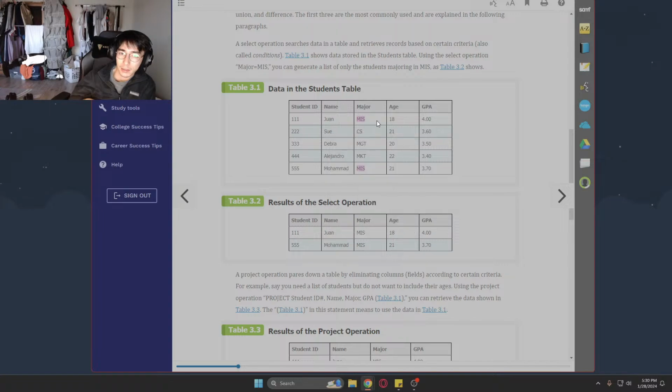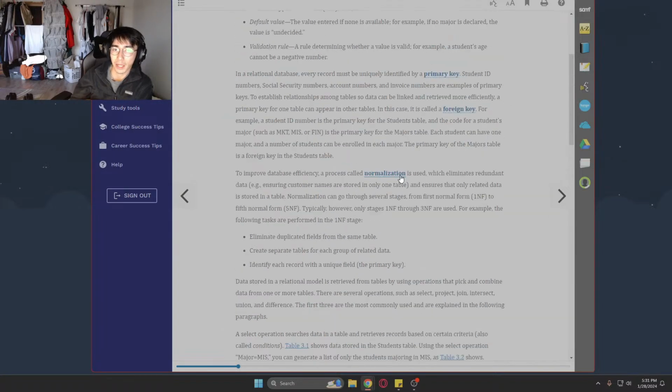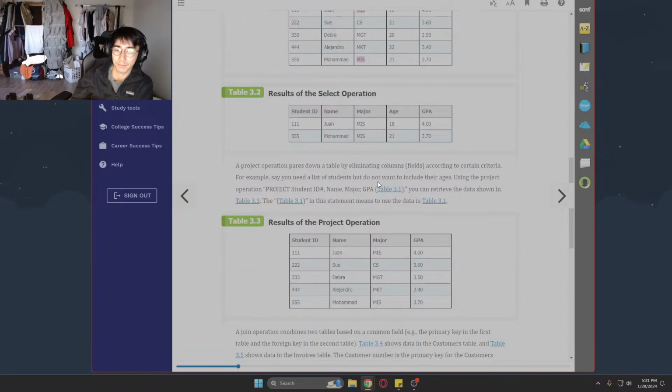An example of why they would do this is maybe you want to create a group of kids that are in the MIS major and you want to send out a newsletter to them, maybe promote something related to MIS, right? So you would filter everybody out, and then maybe with the student ID, or the student's email, they could send out newsletters and all of that promotion towards MIS major students instead of the whole shebang, right?